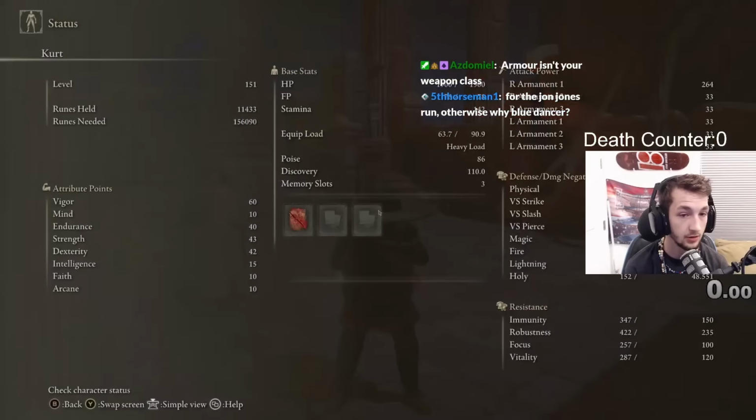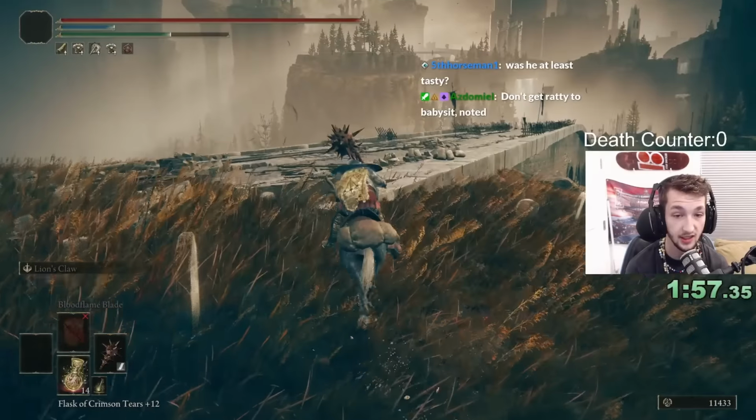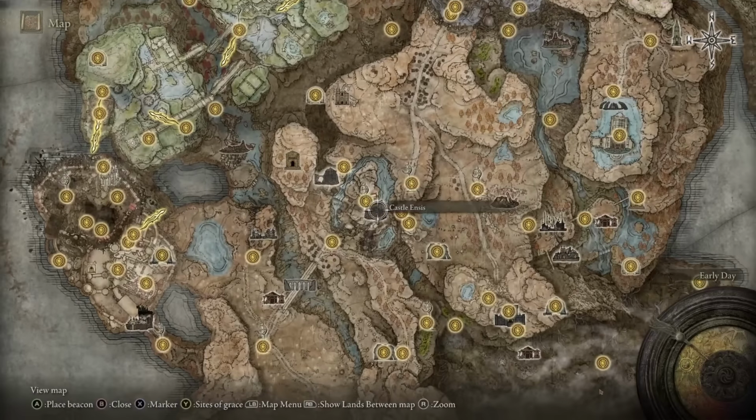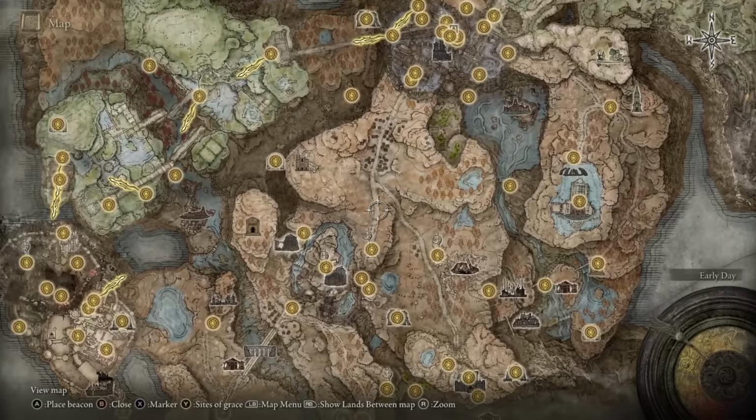I loaded up a character that had already finished the main game at level 150 and hopped right into the DLC. Yahoo! My first mission is to get a hand-to-hand weapon. The first one is located after Castle Ensis, which you would assume means I have to beat this dungeon and its boss. But that would be wrong.